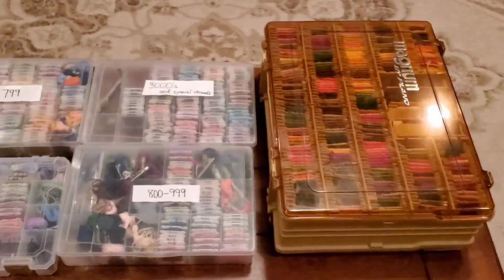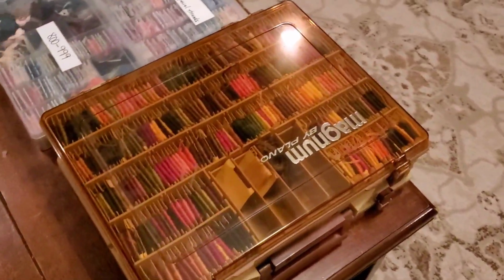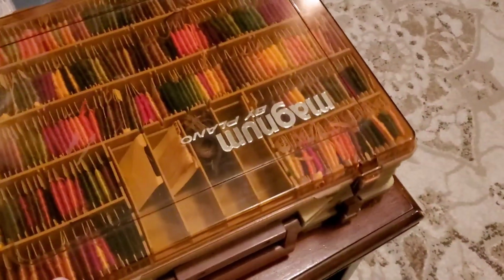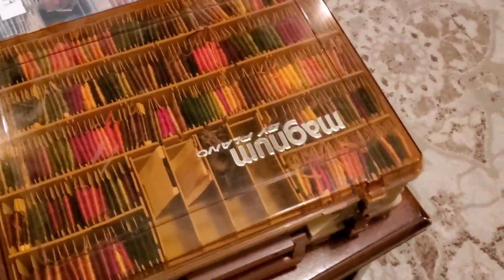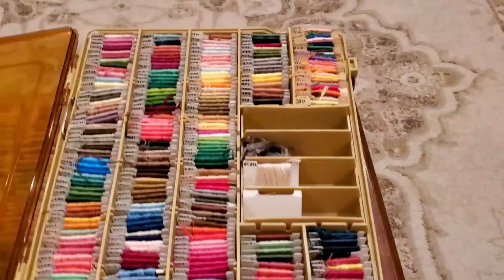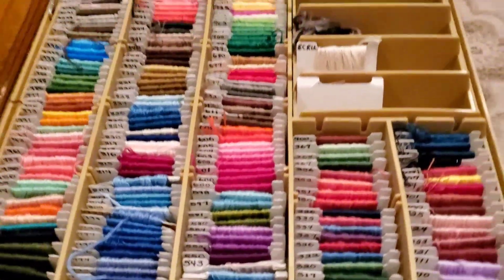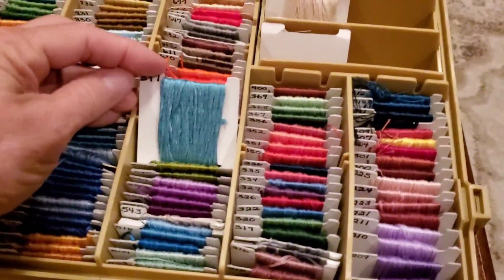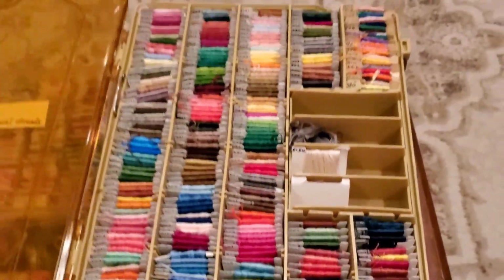So this is all of my original floss. And in this container, an older friend had a friend that retired from cross-stitching. And this was her personal collection of floss and her floss holder. And she gifted this to me, which is a cross-stitcher's dream. And so these are all her floss in numerical order. And her holders are a little different than mine. They're a little bigger, but I still make them work for the organization you're about to see.